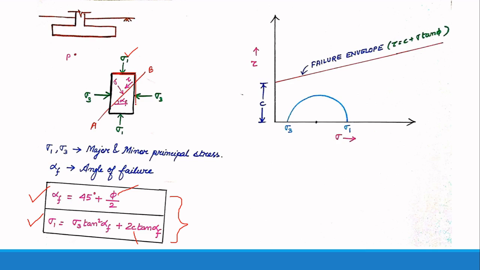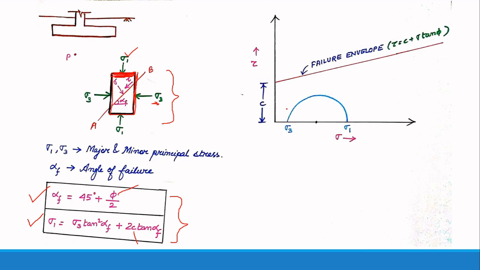Similarly, this is another principal plane where the minor principal stress is acting, and similarly I have the other two principal planes over here. Now when principal planes are represented in terms of Mohr circle, they become points. If I try to draw the Mohr circle for this stress condition, it will be something like this. First I have sigma 1, and sigma 1 is greater than sigma 3.